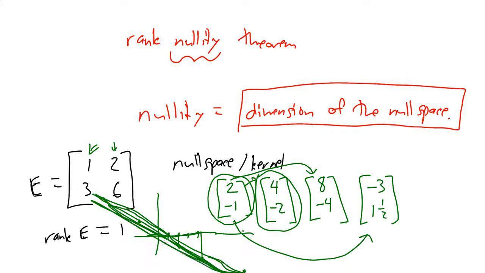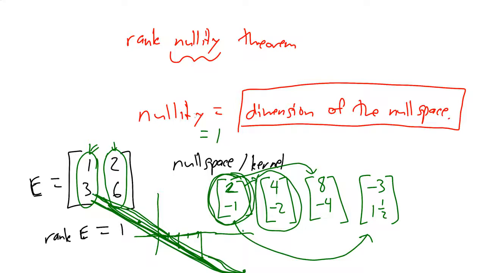And it sort of has to be that way because we've only found one way to exploit this, right? We've found that this guy here is a multiple of this guy here and vice versa. Therefore, if I have this special ratio, a certain number of the first guy and negative half that many of the second guy, I'm going to get the zero vector if I add them up together. And so the nullity of this matrix is 1.